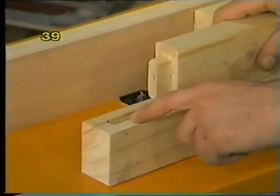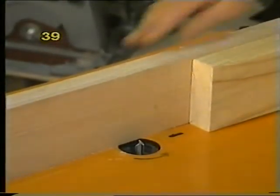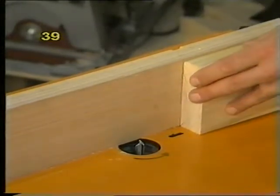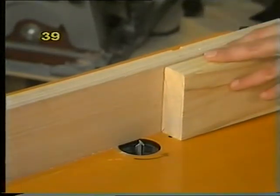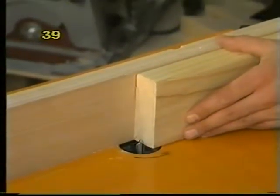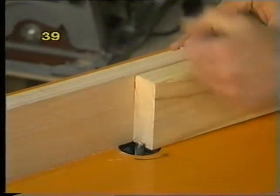When making mortise and tenon joints, save yourself effort by making the mortises first with a single pass of your router, then make your tenons to suit. Attach a long straight high extension fence to your router fences — this gives you good vertical support because to make the mortises you must plunge the work onto the bit. For a trial, get an offcut of the material you'll be using. Set the router cutter just protruding above the table and by eyeballing from above, adjust the fence until the router cutter is exactly central on the end grain of the piece of wood.